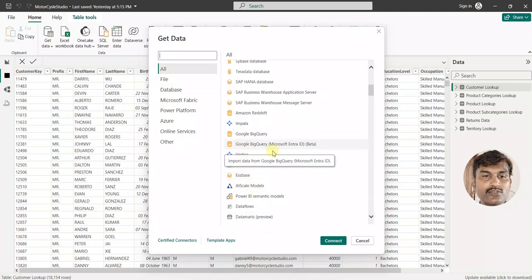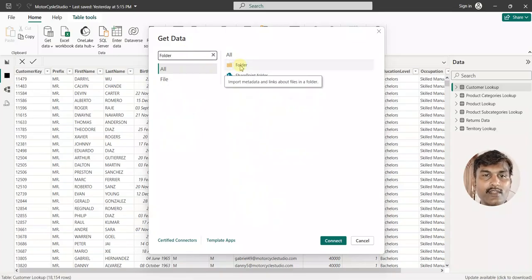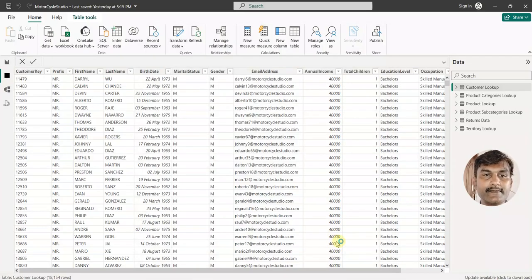Search for a folder, or you can also search in this way. Here you find a folder, so click on that and connect. It will look for folders.